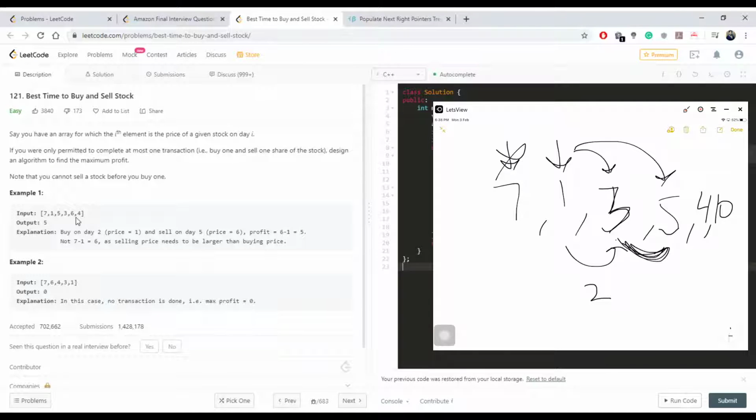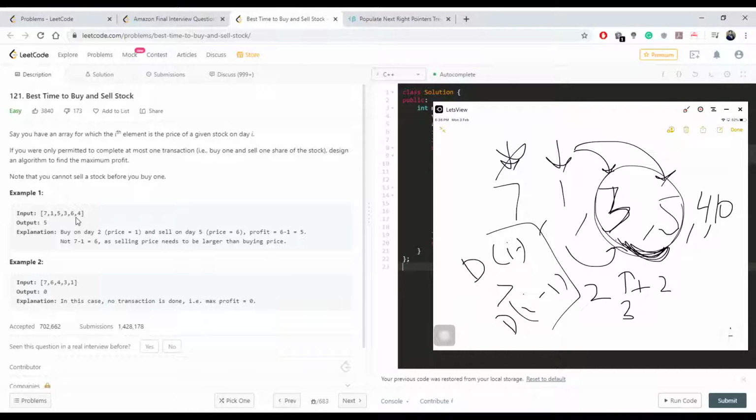So then you buy at 3, since this holds true for the condition that d_i is greater than d_(i-1). So you buy at 3 and sell at 5. So you make another profit of 2, which makes your total profit 4.